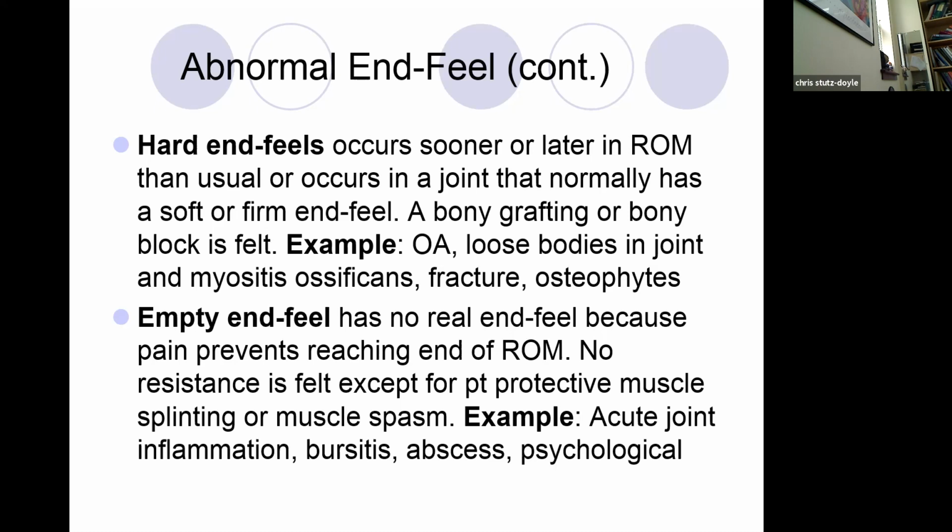And then an empty end feel. An empty end feel is associated with someone who is stopping you from moving them because they know they're going to experience pain. So it's more protective in nature. So the patient splints, or they have a muscle spasm, or they just stop you. They say, "Oh, no, don't do that." Okay, so that was known as an empty end feel. So somebody who has acute joint inflammation, an abscess, a bursitis. Or it just may be psychological.